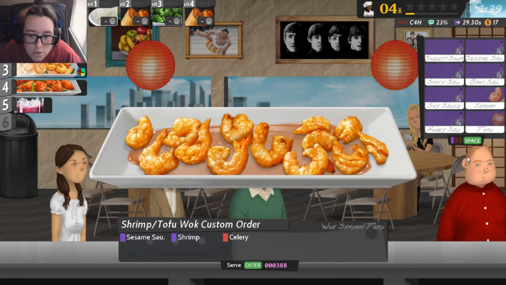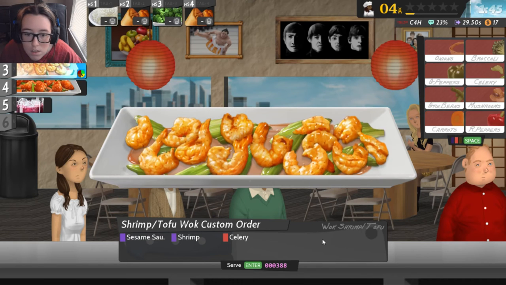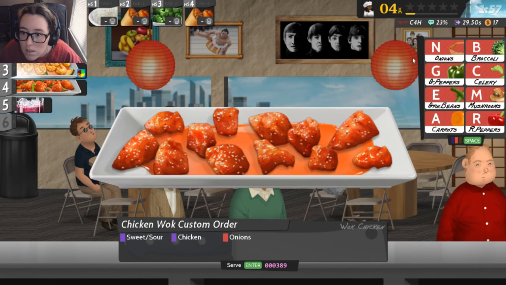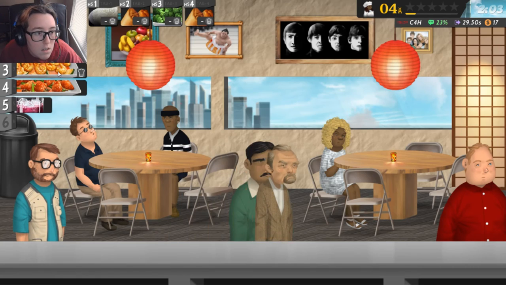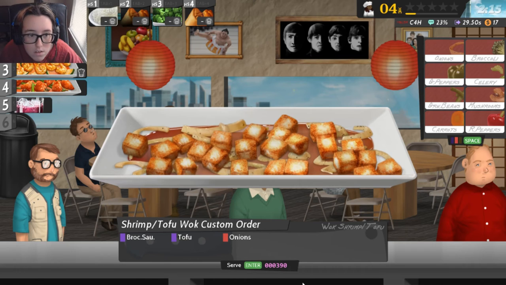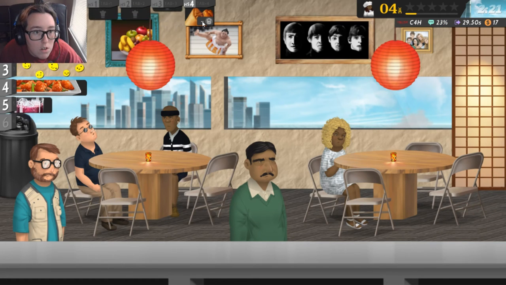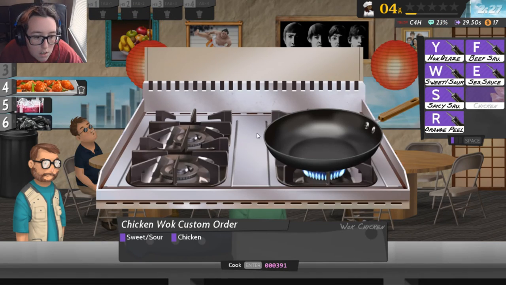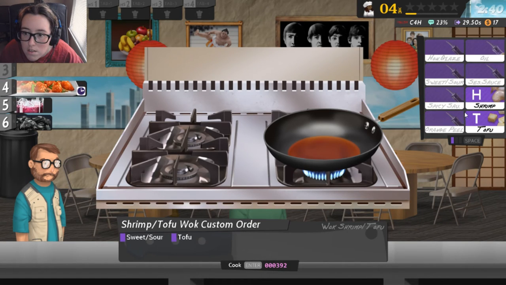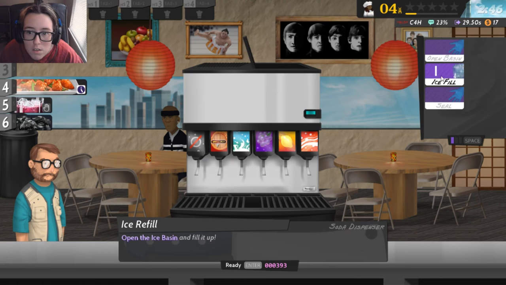Where are you? Sesame sauce, shrimp, and celery. You want sweet and sour sauce, chicken, and onions. You want broccoli sauce, tofu, and onions. You are all bad. Sweet and sour sauce chicken, awesome. You want sweet and sour sauce and tofu, awesome.